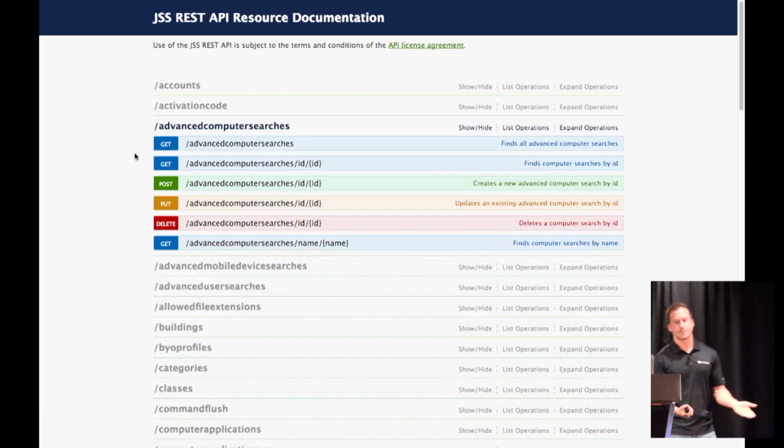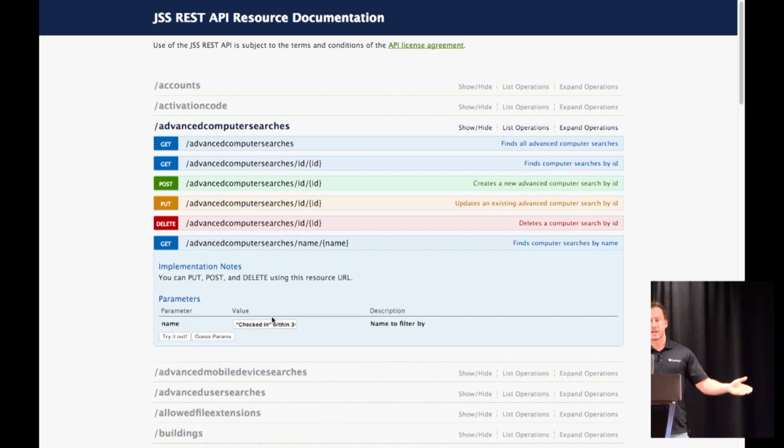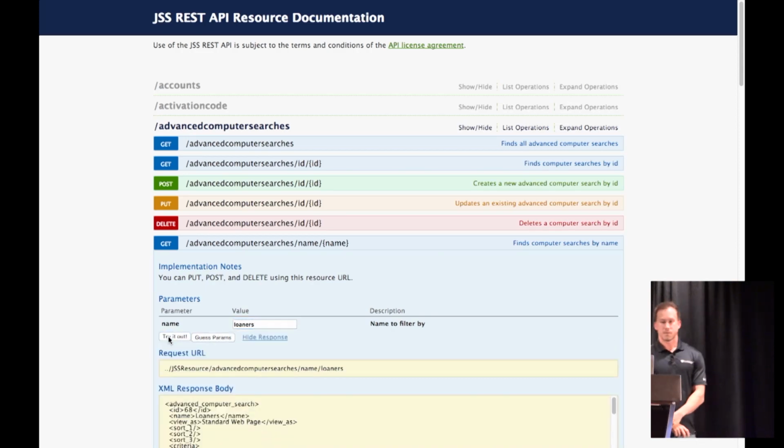You'd click it, and you'll see here's all the methods that you have available: getting, posting, putting, deleting, right? And I'm going to get one real quick, an advanced computer search called Loaners. Get it? And there it is. If you were doing it right now on your own, it might ask for authentication because some of these require authentication, some don't, but I had already logged into it, so I didn't need it.